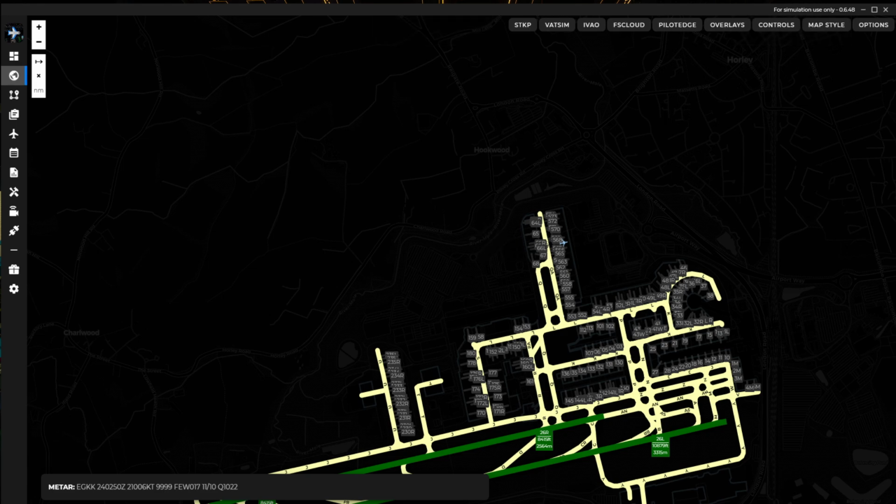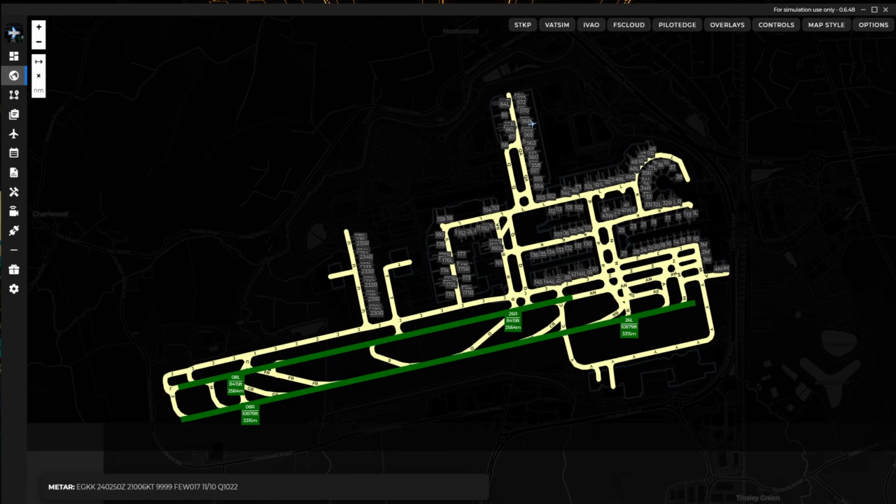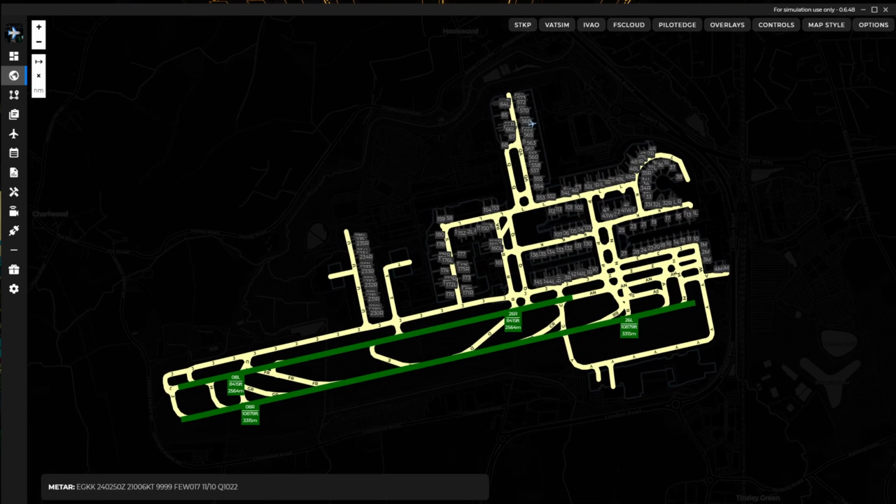This is quite handy and you can see the position of your aircraft, and it makes it so much easier to taxi when you are using VetSim, because right now the taxi markings of Microsoft Flight Simulator are all over the place and they don't match the real world taxiways at the moment, unfortunately. So that's something I frequently use with Sim Toolkit Pro to taxi to the runway from my parking position.